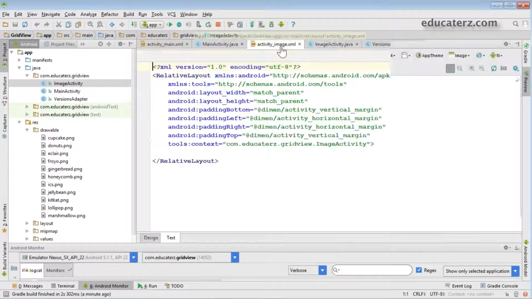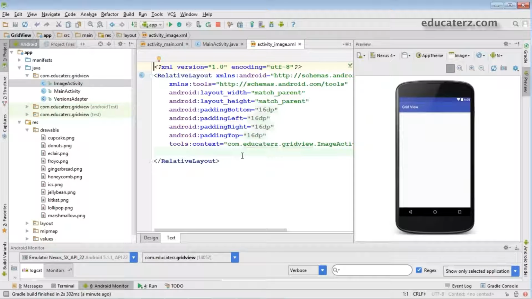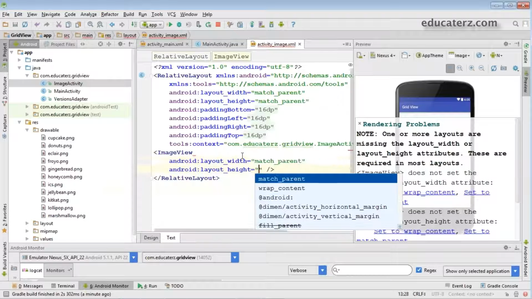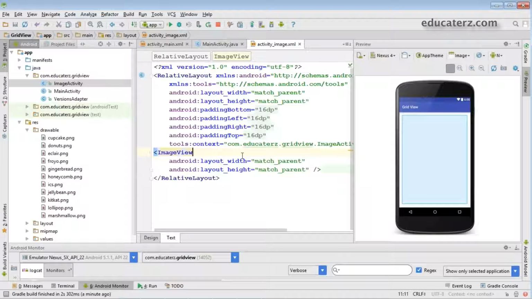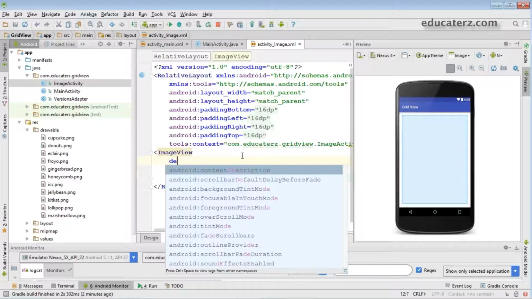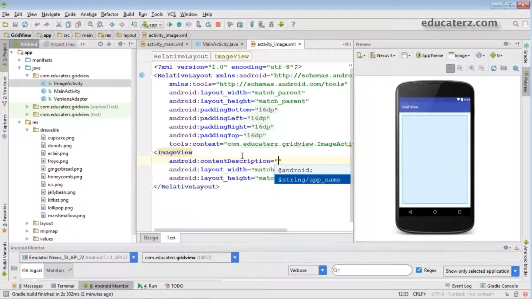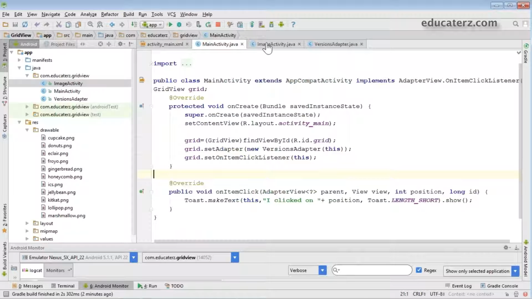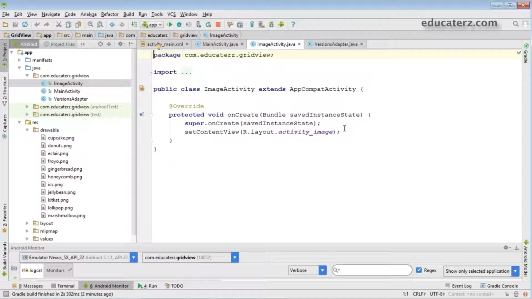In this image XML, I'm going to show only a single image view for the user. So ImageView, width is match parent, height is also match parent. There must be some content description, I'm just giving it a name. And pass an ID for this, that is image. Save it. Come back to your ImageActivity.